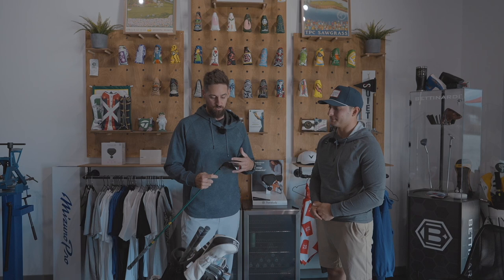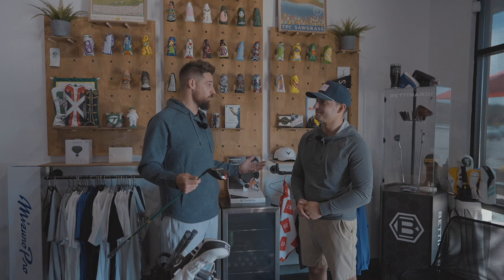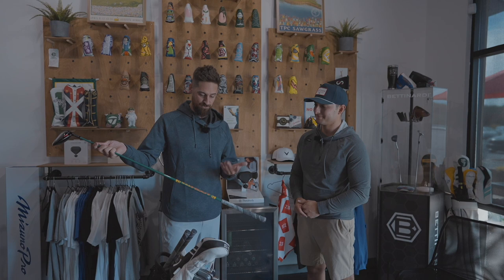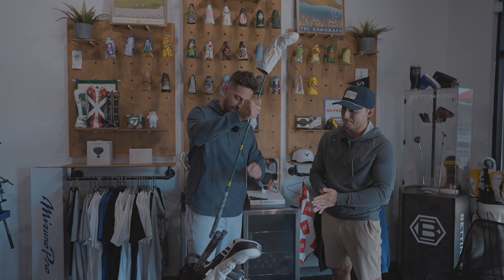3-wood — going kind of off of what you'll see in the driver too. I have a TZ6 M5 in my 3-wood. A 3-wood's supposed to just do its job — I need it to go 260, 270 and know what direction it's going. This TaylorMade Stealth head, I know it's never going to go left to right, it's always going to move right to left. Paired it up with this TZ6, so far so good. Obviously the little spring major edition — it's pretty, but goes not so great with the red and black head.